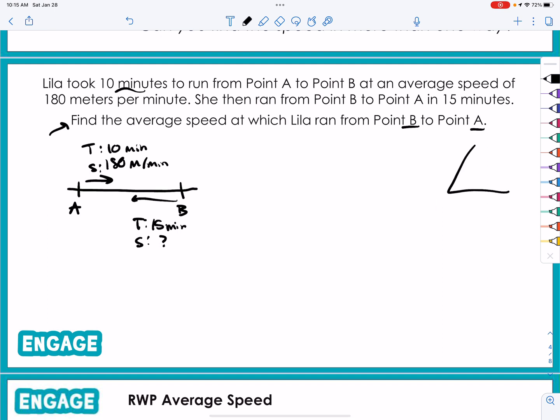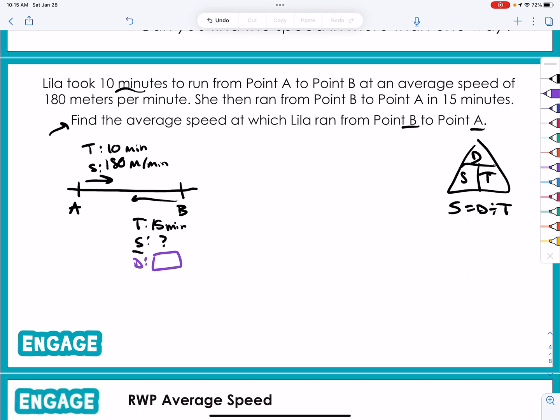So I know from my triangle that distance, time, and speed, if I'm looking to calculate speed, I need to know the distance divided by the time. And if we look here, I don't know the distance from B to A so that I can calculate that. So this is where the problem solving begins. And we need to look and see, what information do I have that will help get me to know that distance? And because this is a round trip, I know that the distance from A to B is the same as the distance from B to A.